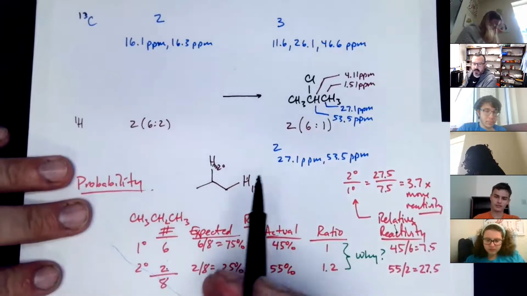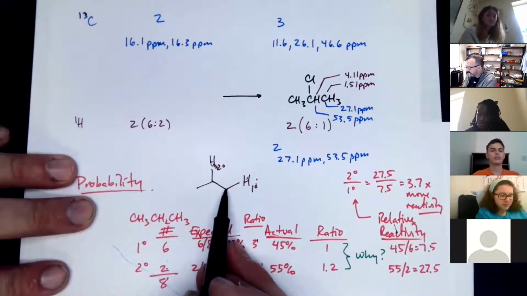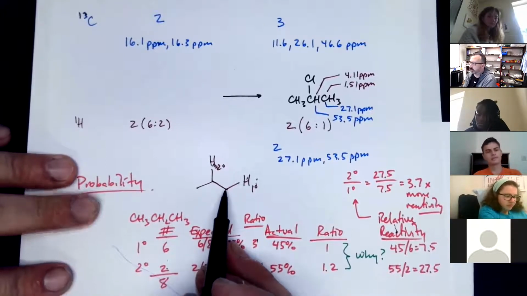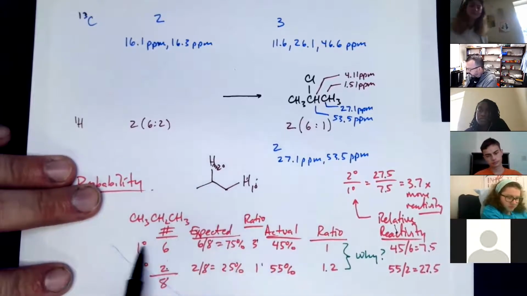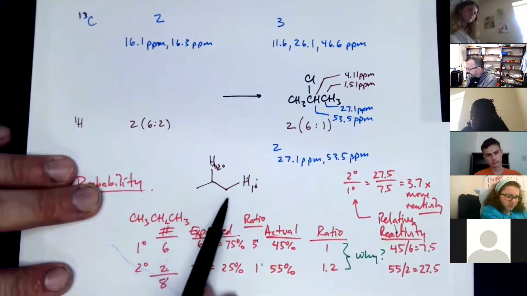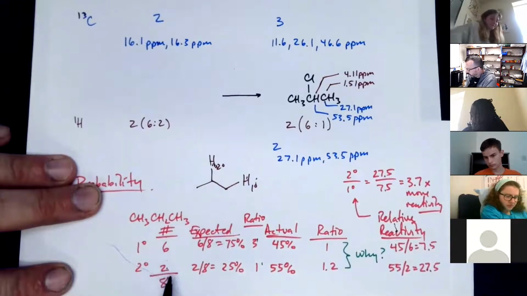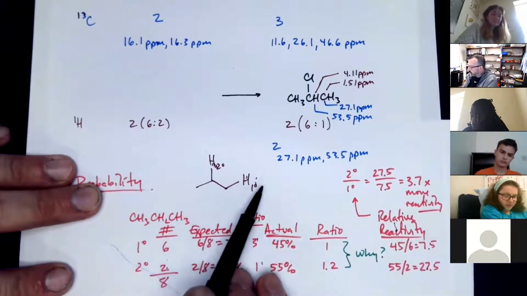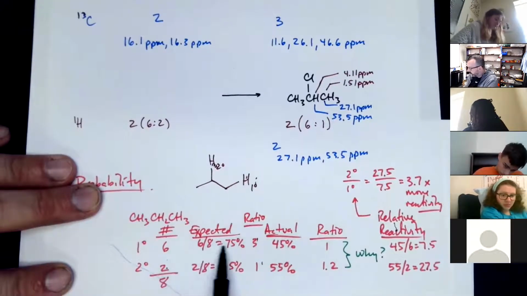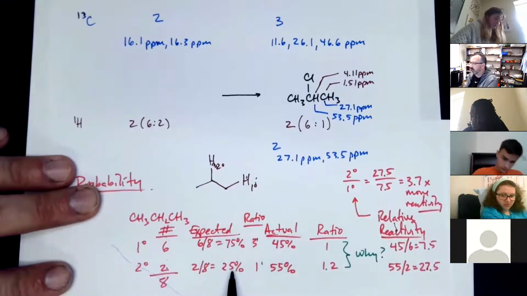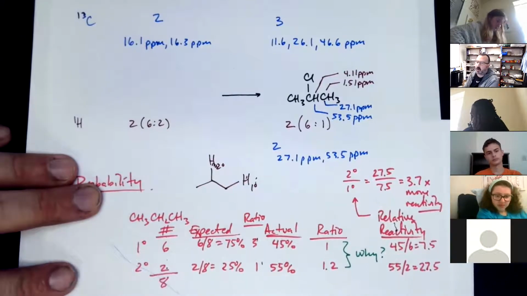So just to recap this, when you're looking at an alkane, you classify the types of hydrogens. In this one, we have primary and we have secondary. So we noted that primary, secondary, we counted them, 3, 3, 6. The secondaries, we have 2. If we were to substitute either of those for a halogen, this is the ratio we would expect. 6/8, 75%, 2/8, 25%. That's just a thought experiment of what you would expect without knowing anything else.